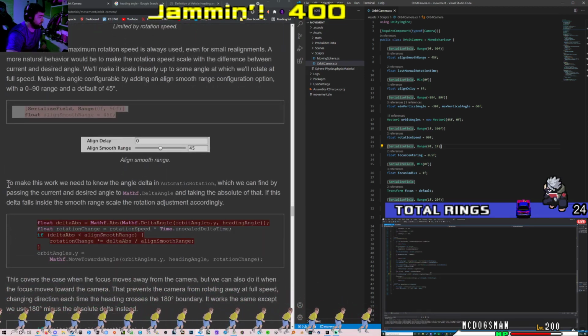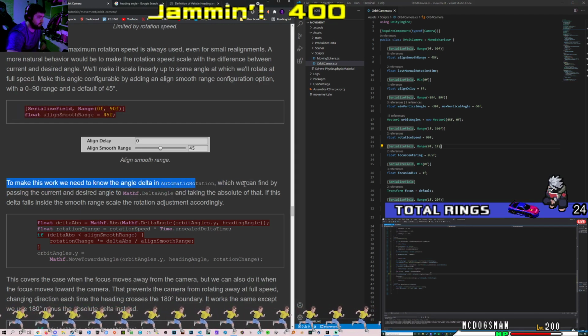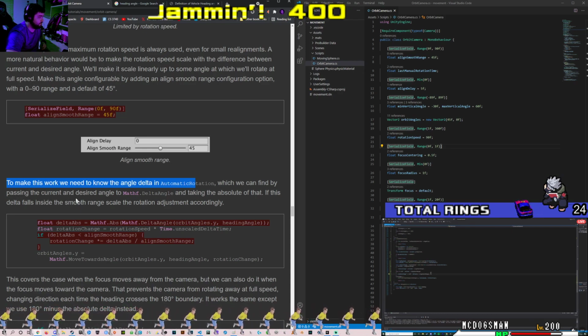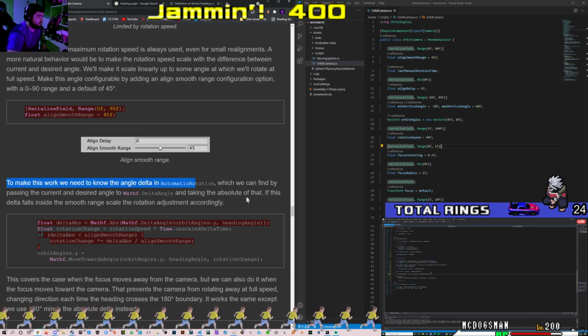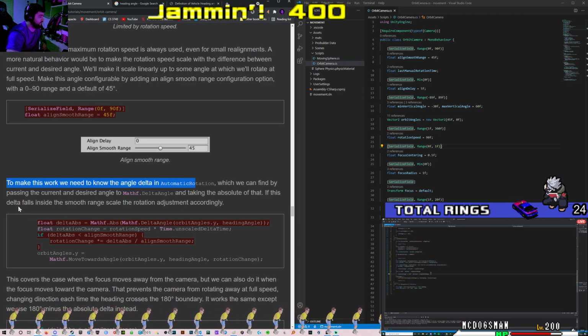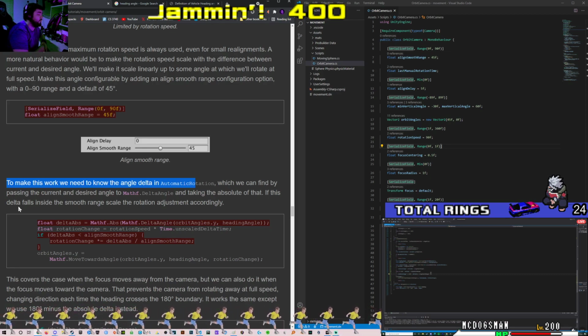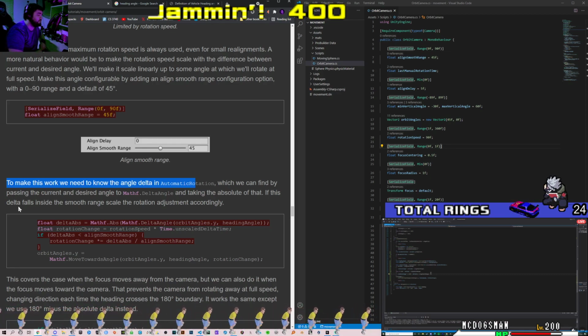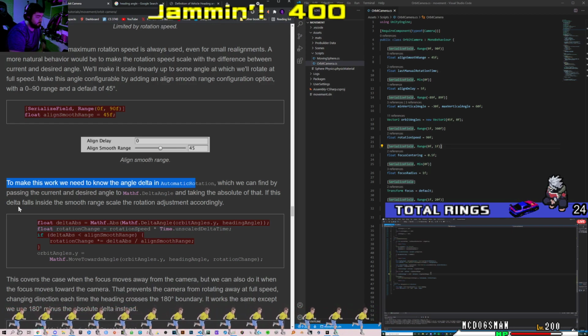To make this work, we need to know the angle delta in automatic rotation, which we find by passing the current and desired angle to Mathf.DeltaAngle and taking the absolute of that. If this delta falls inside the smooth range, scale the rotation adjustment accordingly.